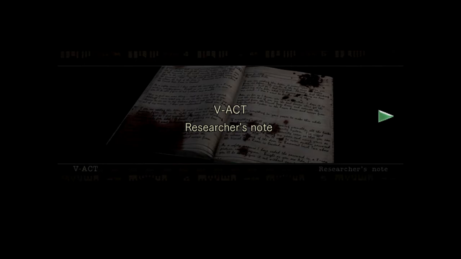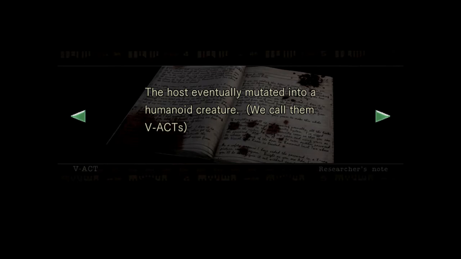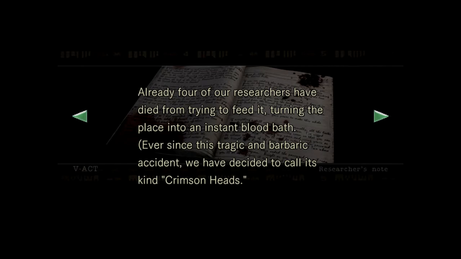V-Act, Researcher's Note. There is now evidence that when the host loses consciousness, the body goes into a dormant state. During this time, the virus becomes active and rapidly transforms and reconstructs the basic composition of the body. The host eventually mutates into a humanoid creature. We call them V-Acts. Its speed and remaining muscular development are particularly noteworthy. After transformation, it becomes more agile and aggressive. Already four of our researchers have died from trying to feed it, turning the place into an instant bloodbath. Ever since this tragic and barbaric accident, you decided to call its kind Crimson Heads.